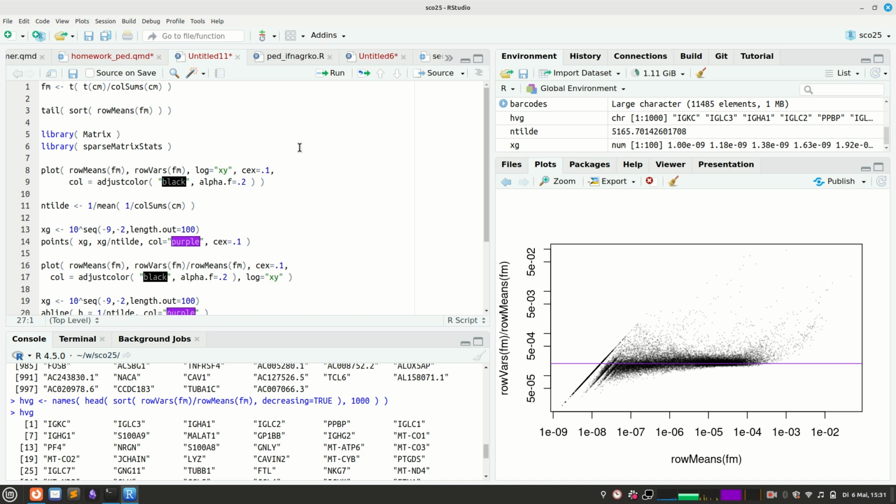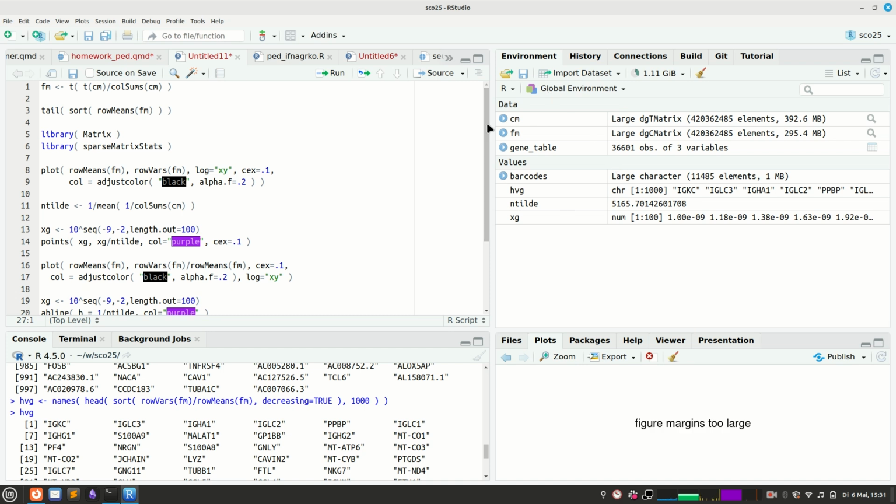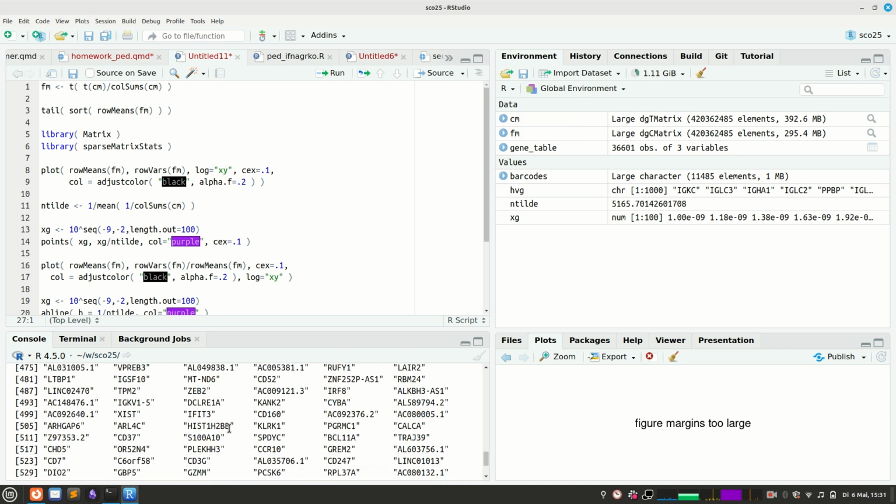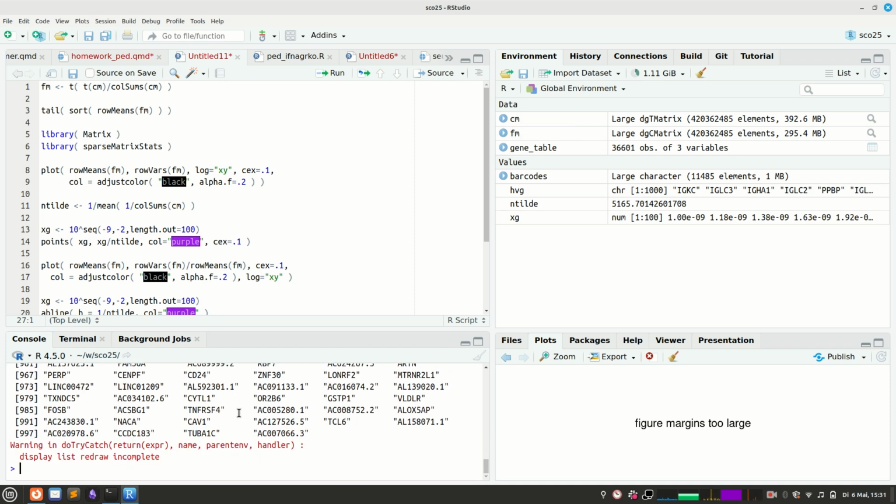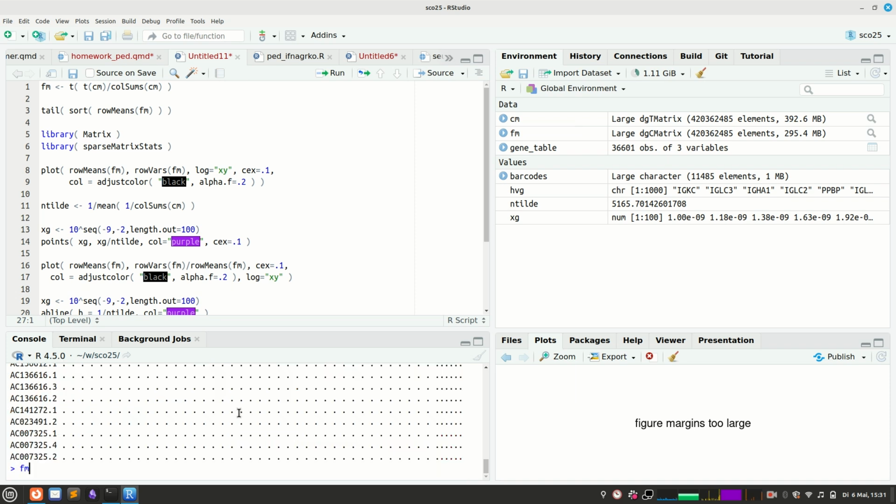Which of our various data objects here do we have to look into? The fractions matrix? The fractions matrix, yes. Okay, here's a fraction matrix. How do I find the gene I want in it?